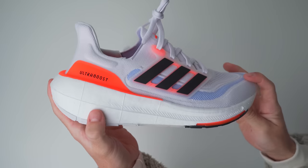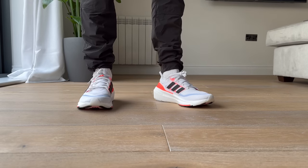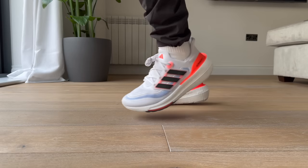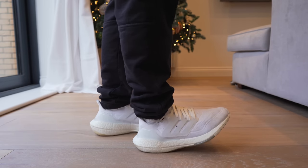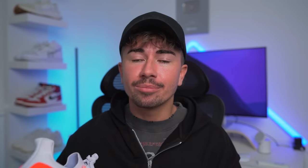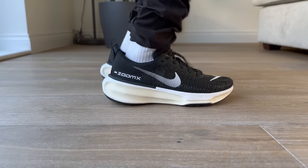I might be completely missing something here, but I'm not entirely sure why Adidas is saying this sneaker is 30% lighter than previous Ultra Boost versions. Nevertheless, all of that doesn't really matter when you actually put these things on feet. Immediately when I put these things on, I felt that weight decrease. I feel way lighter on my feet than in the Ultra Boost 21s. Boost cushioning is known for being pretty heavy, and a lot of serious runners tend to opt for lighter options.